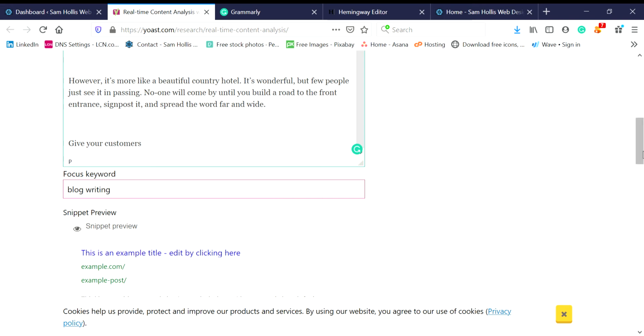So 3 tools there. If you use all 3 of them, you can really improve your blog. You can use the Yoast one to improve the SEO and how well it's going to be found for certain key terms, the Grammarly for your grammar, punctuation and spelling, and Hemingway for overall readability.